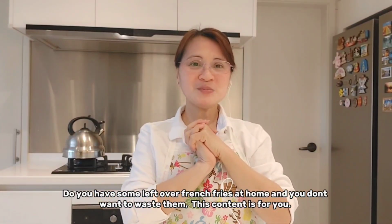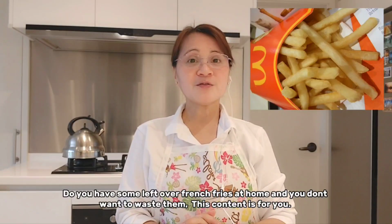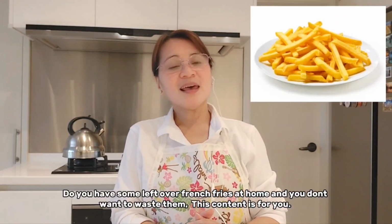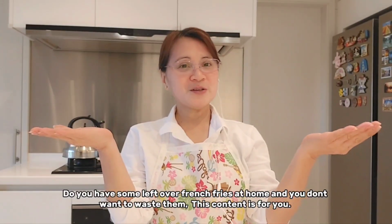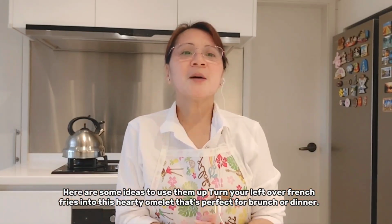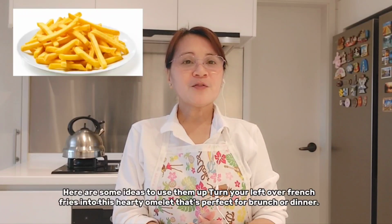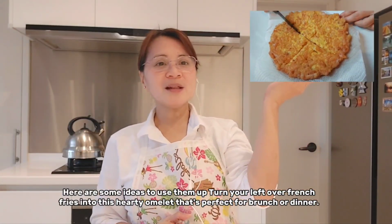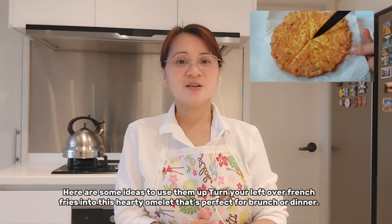Hello guys! Good morning! Today's content is about leftover french fries. Do you have leftover french fries at home and you don't want to waste them? This content is for you. Here are some ideas to use them up, to turn your french fries into this hearty omelette. And this is perfect for brunch or dinner.